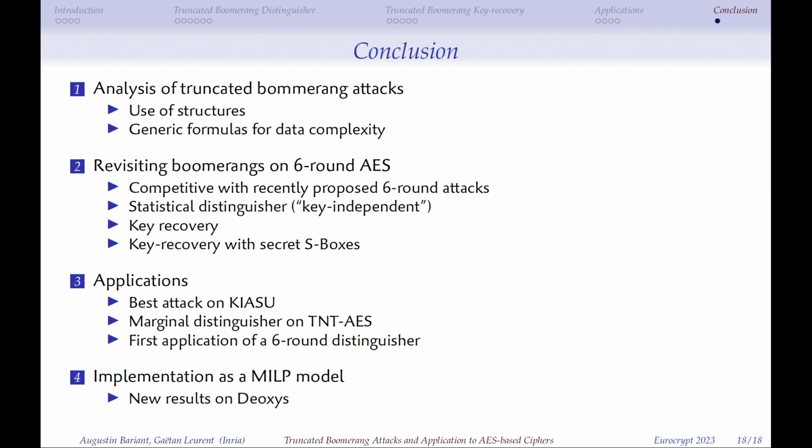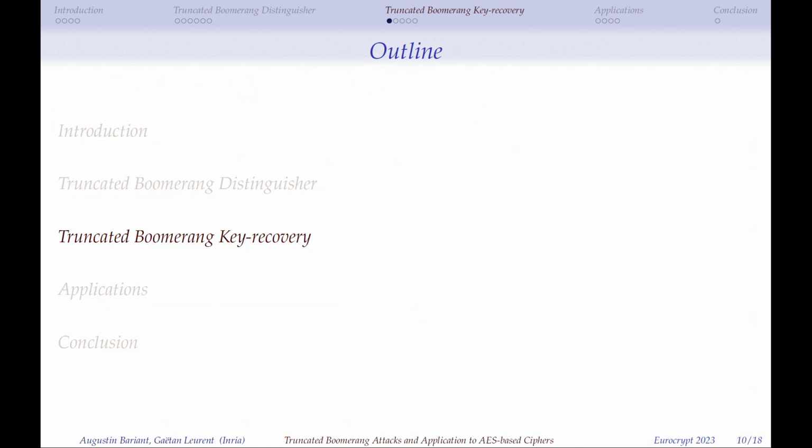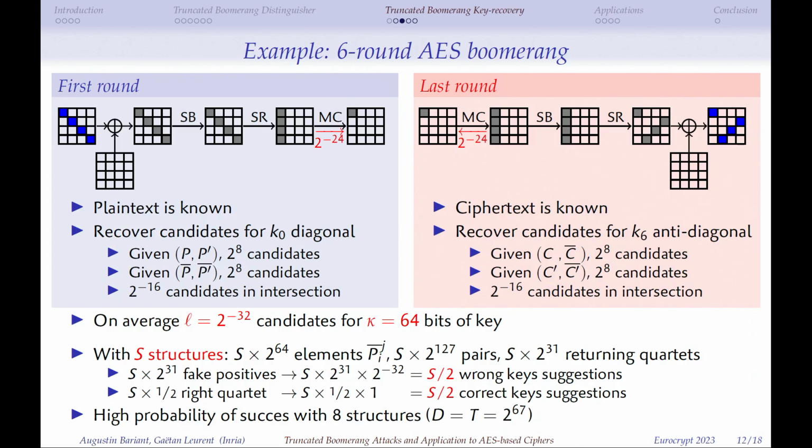For example, for the 6-round AES, I understand that you start from a 6-round distinguisher and then try to integrate the key recovery inside to reduce. So did you compare with trying to get, like, a 3-round and 2-round boomerang and then putting a classical kind of key recovery on top of this? And how would this fare compared to that?